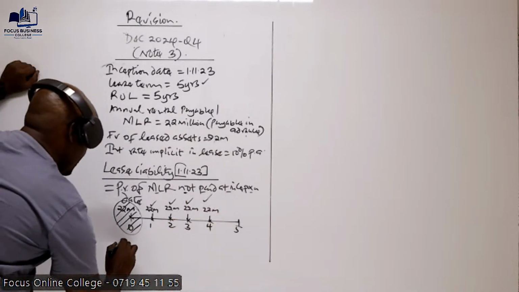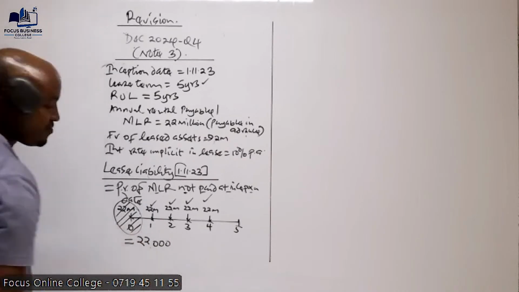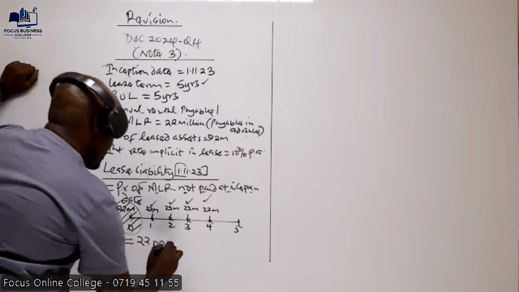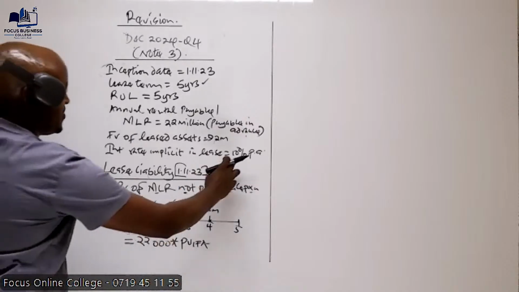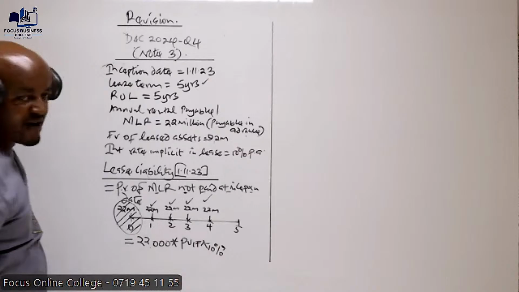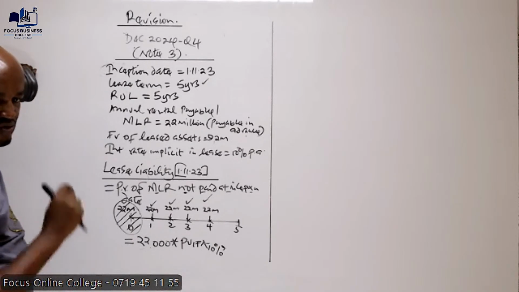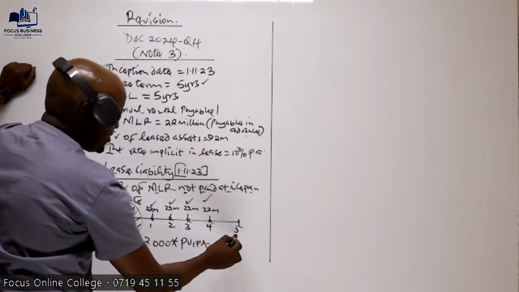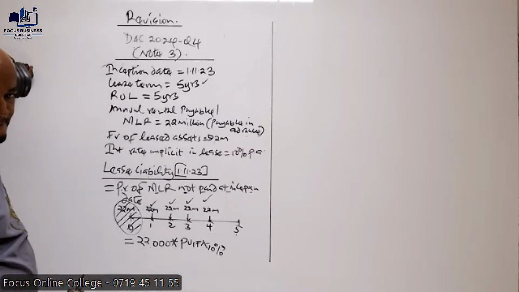So how do we discount this? Let's work with all our figures in thousands of shillings, omitting the last 3 zeros. We take this amount and multiply it with the present value interest factor of annuity at the rate of 10%. Then what will be our N here? Because that is very important. Is our N 5? Is our N 4? What will be our N?